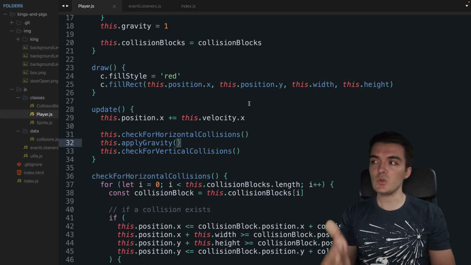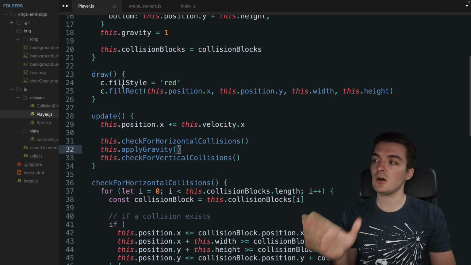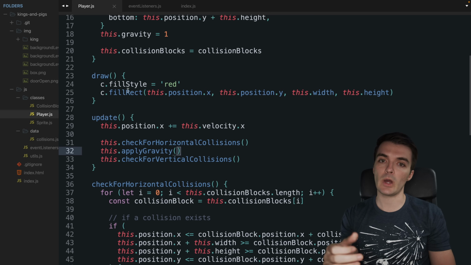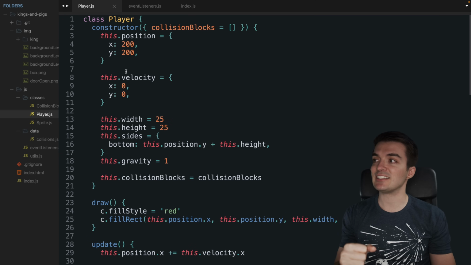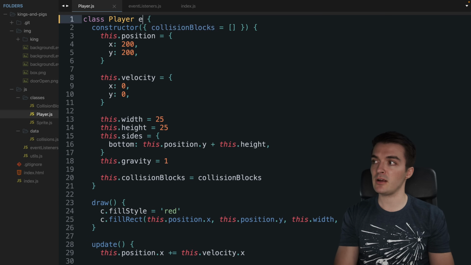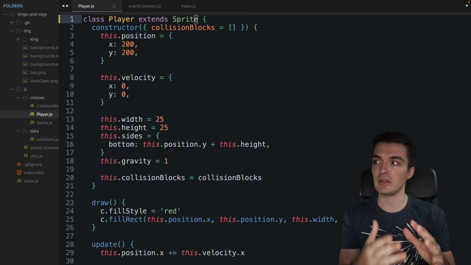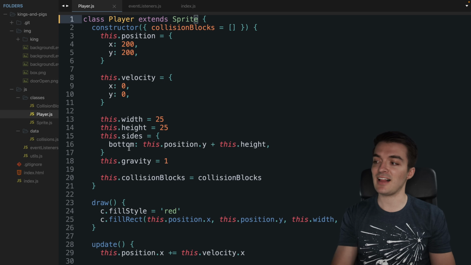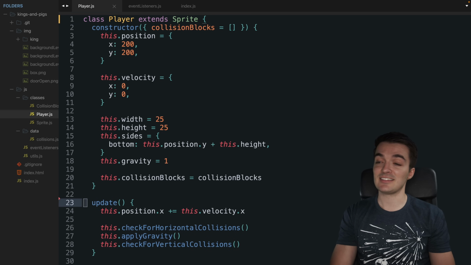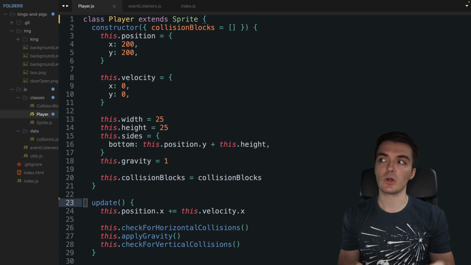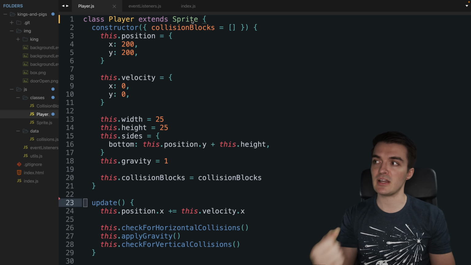But for our player to use an image, I no longer want them to call just c.fillStyle and c.fillRect. I actually want to use the Sprite draw method instead. So we're going to extend our player class right here. And we can do that by adding on after Player, extends, and then Sprite. So we're going to inherit from our Sprite class, which is going to be the parent. And if we want to make use of the Sprite class's draw method, we just need to get rid of our own draw method down below. And it's as simple as that. Now when we call draw, we're going to be calling the draw method associated with Sprite instead.